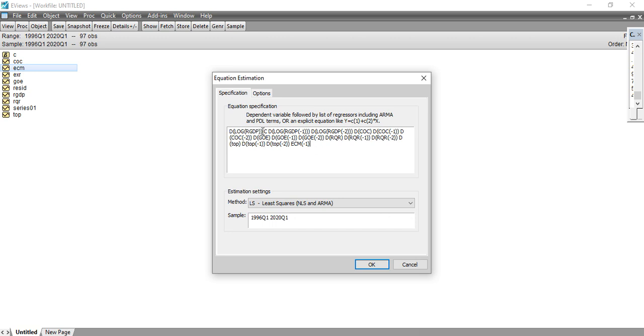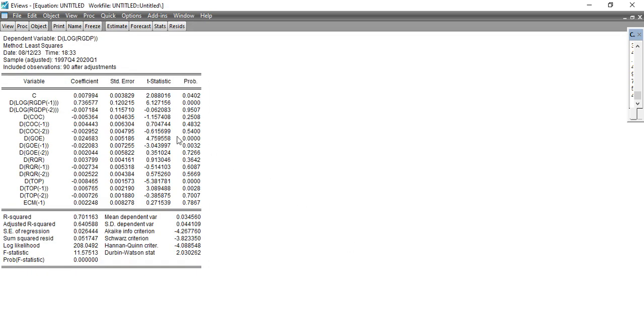We have the lag value of all the variables in lag 1 and lag 2, but the variables must be specified in their differences. We have first and second difference, and the ECM term in first difference. Without changing any other thing, if you hit OK here, you are going to be generating what they call over-parameterized error correction output. This over-parameterized ECM is the baseline result and is not what you need for your explanation or interpretation.